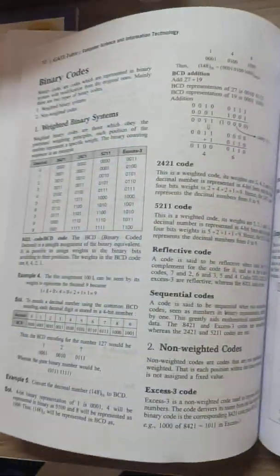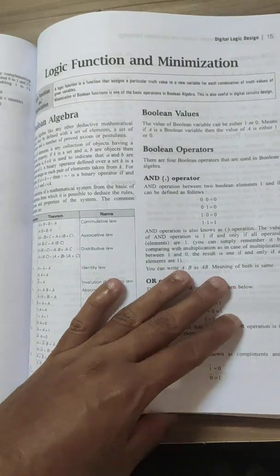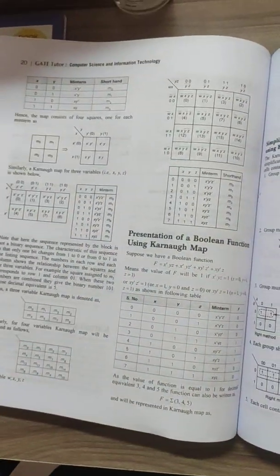Intro exercises are also given in the middle of each chapter. Each chapter is divided into various sub-parts, and for each sub-part there are a few exercises called intro exercises. This is very helpful — you can read a part and then practice questions related to that part, and at the end practice the unit exercises. Reading, understanding concepts, and practicing will obviously give you success in the exam.